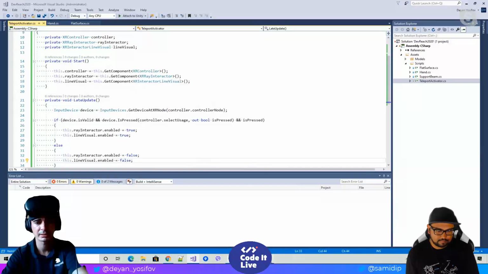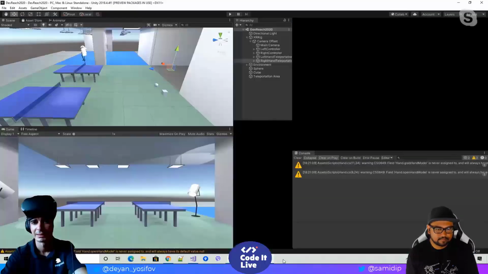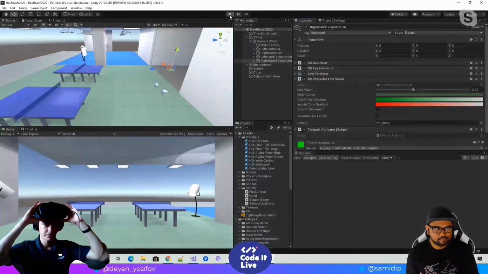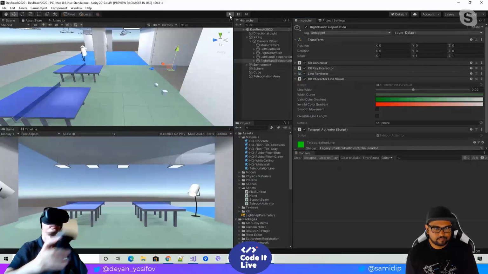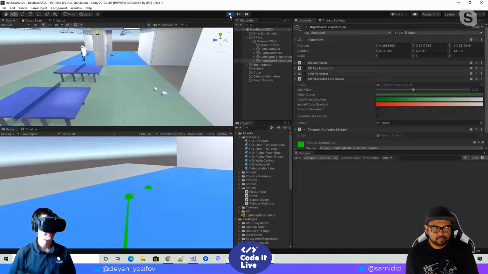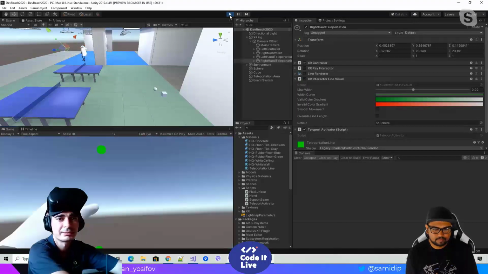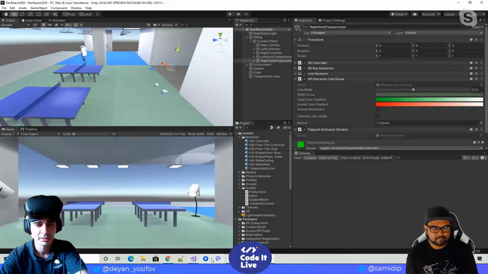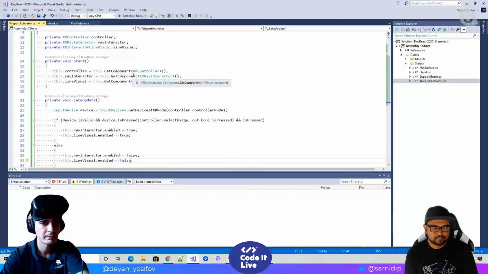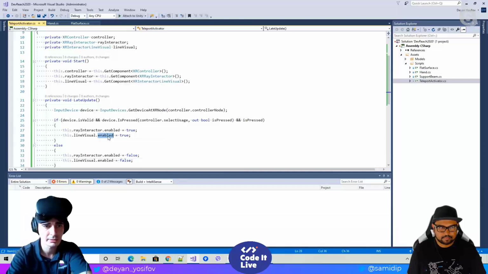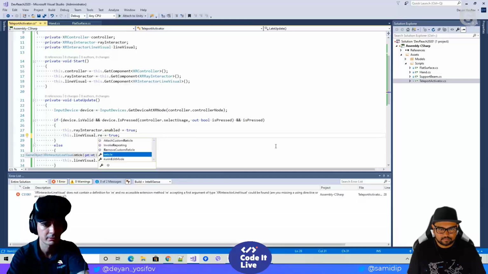If it doesn't, we are going to get the reticle by ourselves and hide it. Oh, it's not a big deal. Let's try. Well, it obviously doesn't do the job. Okay, we need to take the reticle by ourselves. So here is what we can do. We already have the line visual. Maybe it has this reticle. Yes, great.